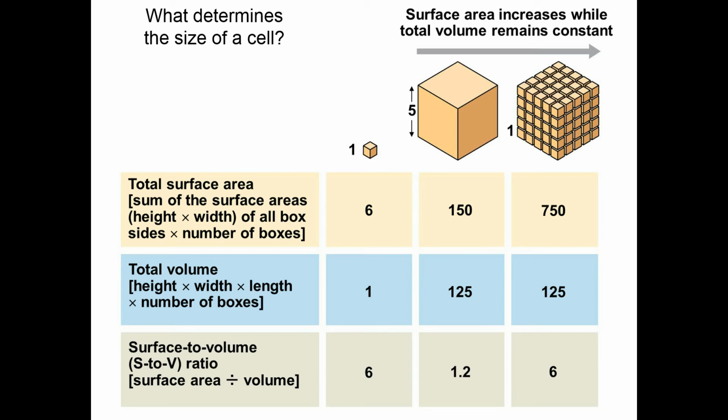Later on we're going to do an activity in lab that involves this concept. But what determines the size of a cell? Why aren't cells humongous and gigantic? Why is something the size of Godzilla, biologically, an extreme? It's improbable. Well, it all has to do with the size of the cell.